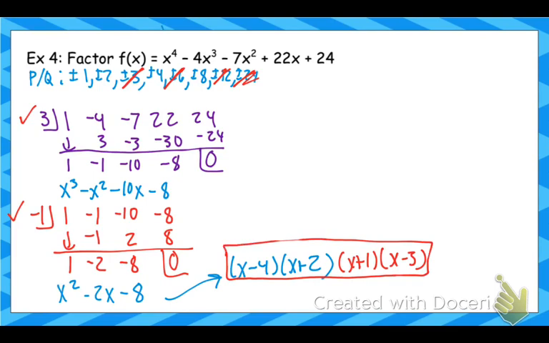Now, if I also wanted to find the zeros, I could. My zeros would be 4, negative 2, negative 1, and 3. So those are all the numbers that would have worked in synthetic division. So let's say I didn't pick 3 from the start, but I picked 4, or negative 2, or negative 1 the very first time. Any of those other numbers could have worked, so I didn't have to get 3. I could have gotten any of those numbers.